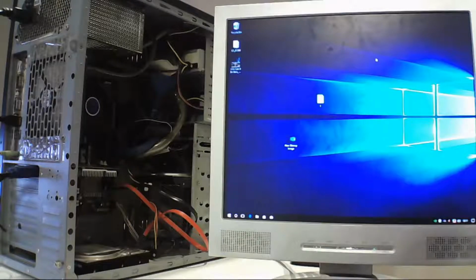Today I'll be teaching you how to clone a hard drive. This will be in two parts. The first part is I'm going to be cloning a 250 gig hard drive to a 320. This is ideal if you wanted to upgrade a storage device that only has room for one drive, for instance like a laptop.